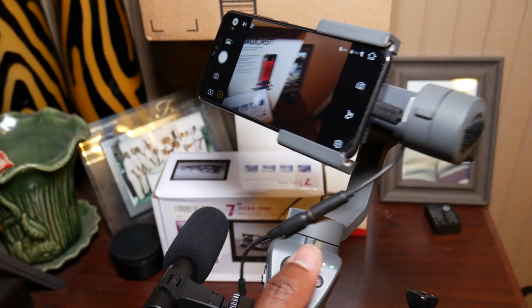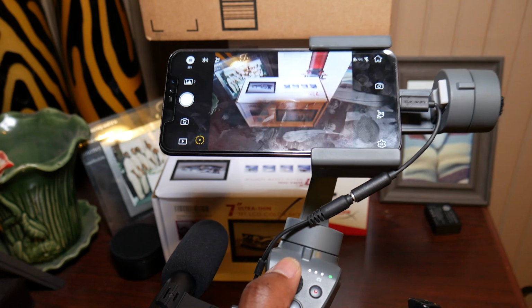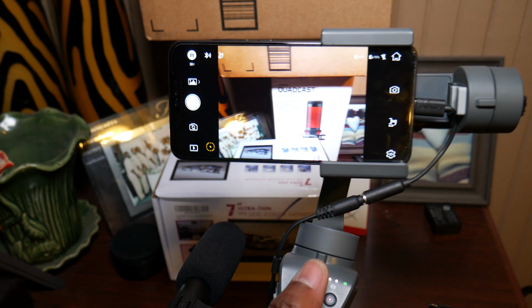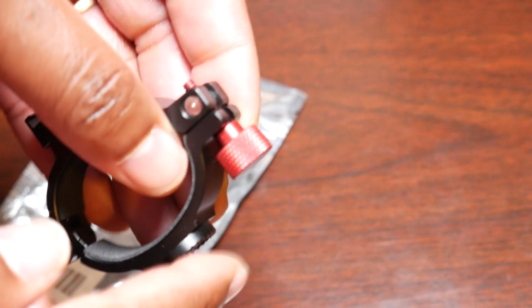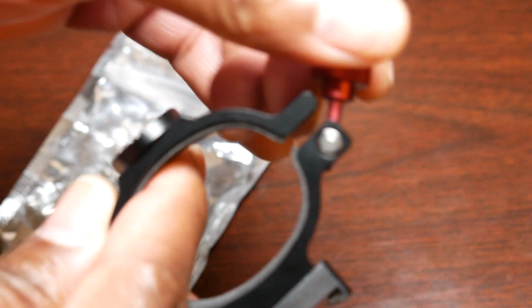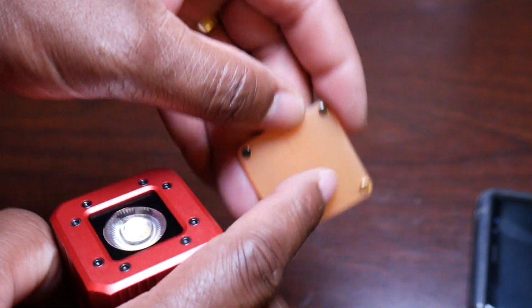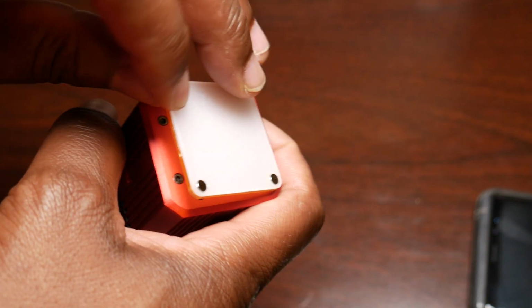So just remember, guys, creativity is the name of the game. You want good lighting and good sound. This little clamp allows you to rig up a gimbal or any similar device of the same circumference, and this light really illuminates your subject. This is just an example of my creativity. I can't wait to see what you guys are going to come up with using these two little gadgets to increase your production value. Here's your boy taking a bath.